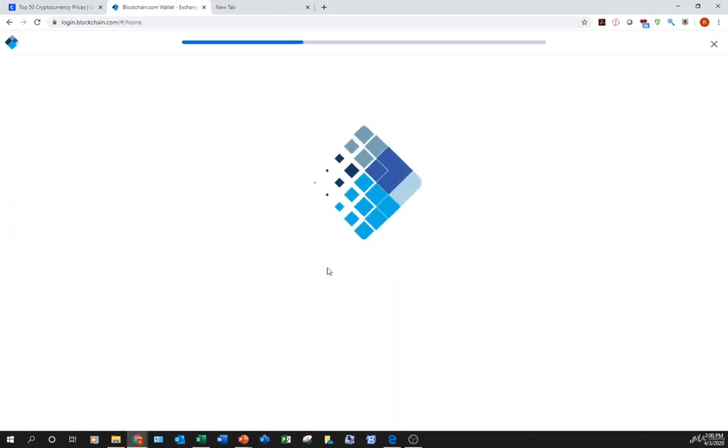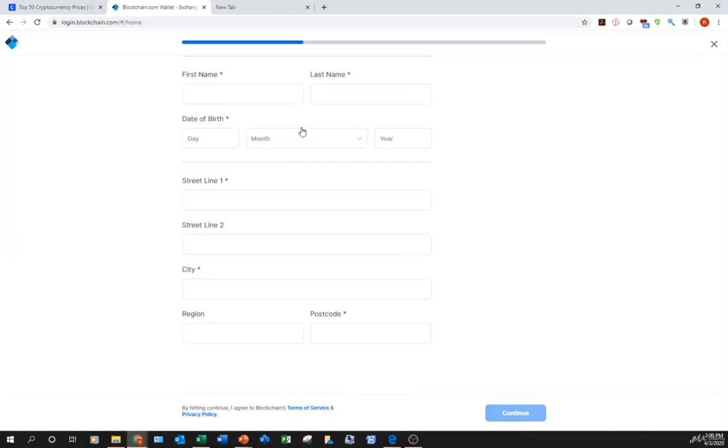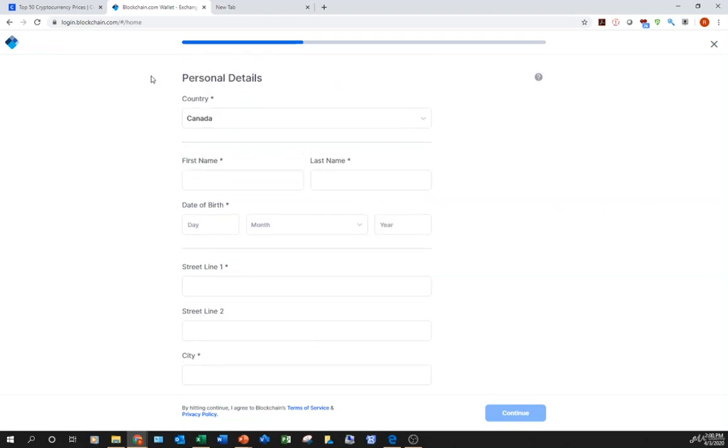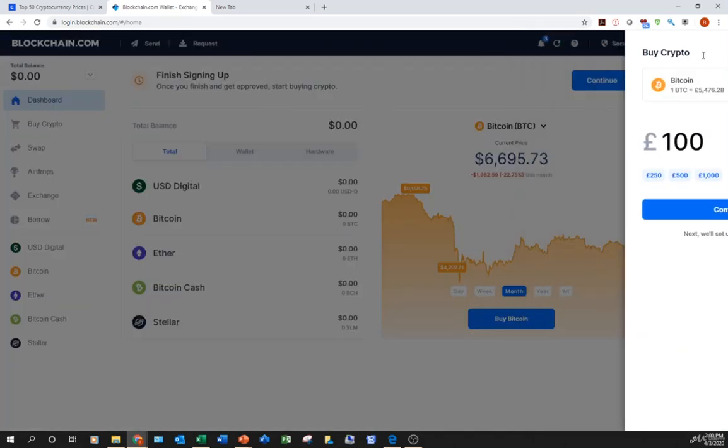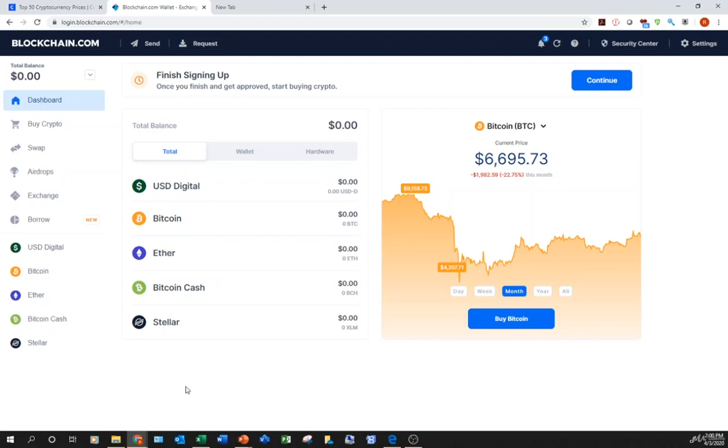Continue. And as you can see, they will connect me here and I will have to fill in all my personal data. And then I can buy my cryptocurrency using a credit card or PayPal account. Usually it's very, very simple to buy crypto. Once you have your cryptocurrency, the way it's going to work, you will have a public key and a private key. And when you want to make your transaction, normally you will only put in your public key. You will never write down your private key.